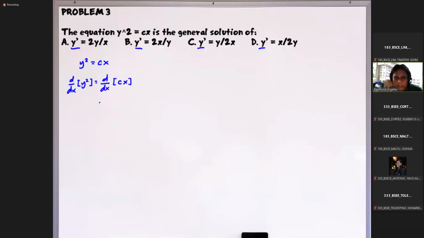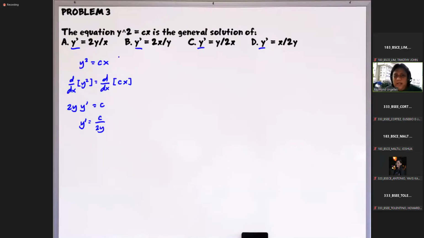Kasi in this problem, mas madaling gamitin yung ordinary derivative since maikli lang naman siya. Yung partial derivative kasi maganda siyang gamitin pag medyo complicated yung equation natin, mahirap kasing kunan ng ordinary derivative. So this is 2y, but remember, dx to, so y yan, kaya kailangan natin i-multiply to ng y prime. Then derivative nito is just equal to constant c. Therefore, yung y prime natin is equal to c over 2y. Pero wala naman tayong makikita ganito sa choices kasi wala kang makikita sa choices na merong constant c.